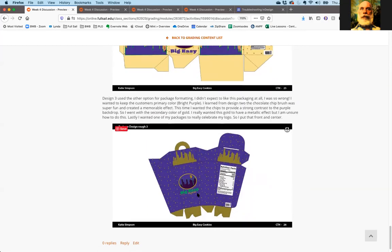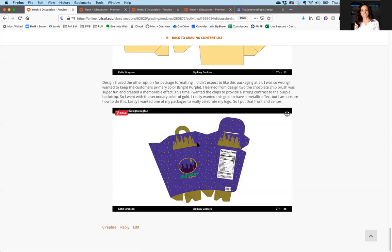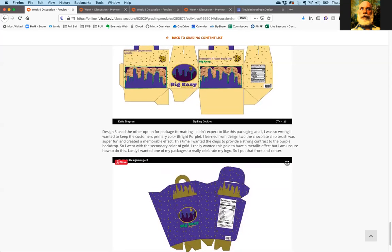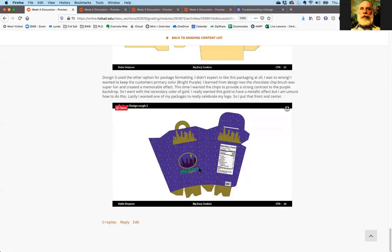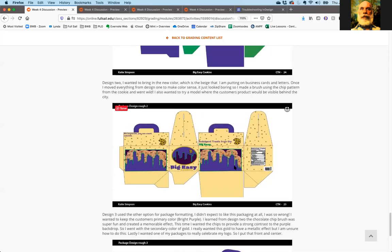She tried this one too. I kind of like the stars as a pattern. It's a little too much of a good thing, and you've got that cityscape. The cityscape is complex, so I wouldn't use it other than in the logo. We did talk about a window, but putting it in multiple places doesn't work because it's too complicated, and that becomes redundant. This is a little better design. So green, purple, and yellow. Maybe just let go of the green.